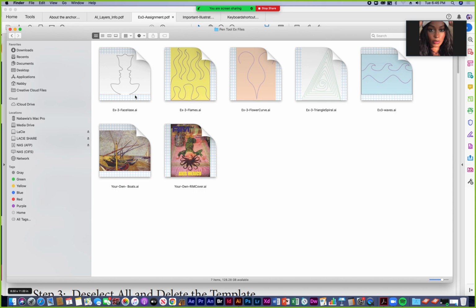You'll get to delete the template and then use your own line, or your own path that you created, or in some cases a compound path. We're going to learn the difference between paths and compound paths and how to create clipping masks.